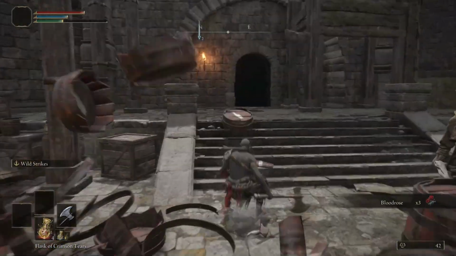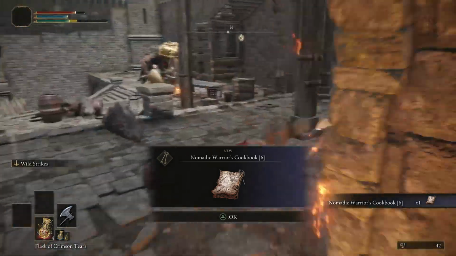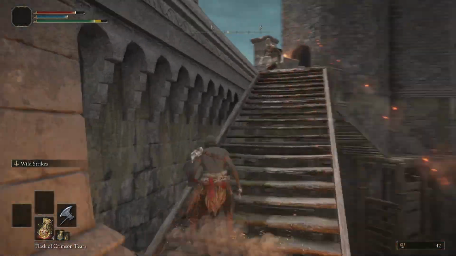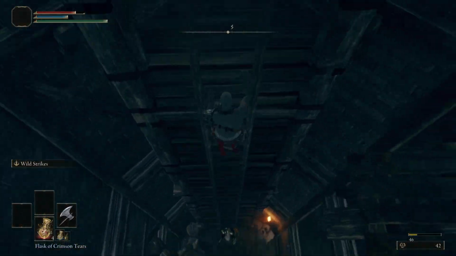We're going into this room for another optional item, the Nomadic Warrior's Cookbook 6. This will allow you to craft blood grease. Again, this is an optional item. Up these steps, we'll find the first half of the Dectus Medallion.